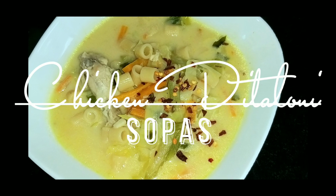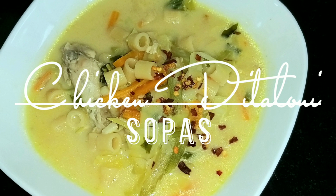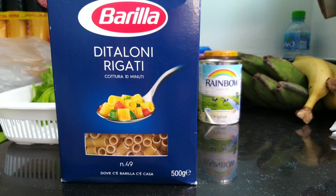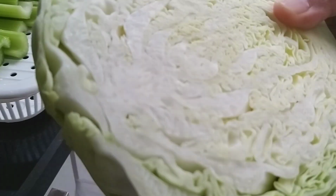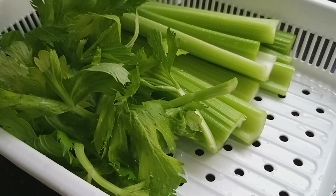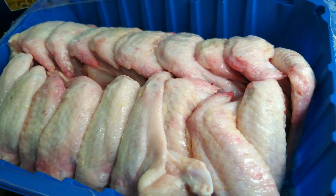Today we will make chicken ditaloni sopas. It's just a sopas pero ibang klase yung gagamitin natin. Instead of macaroni, we will be using Ditaloni Rigati. We will also need carrots, cabbage, and one of my favorite, celery. Of course, you will also need evaporated milk and chicken wings.